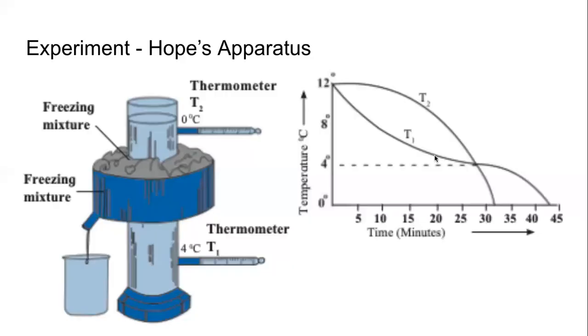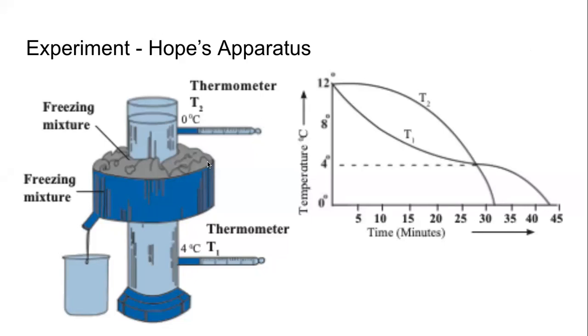So why is this happening? Why don't we get straight lines? Why are the 2 lines intersecting each other? This is again because of the anomalous behavior of water. Right? Remember, 4 degrees Celsius is an important temperature. 0 to 4, the behavior of the water is anomalous. Beyond 4, it is normal.